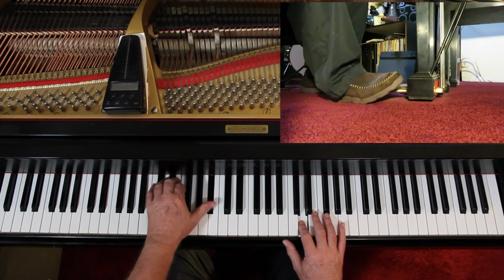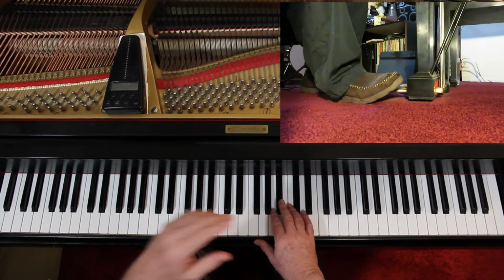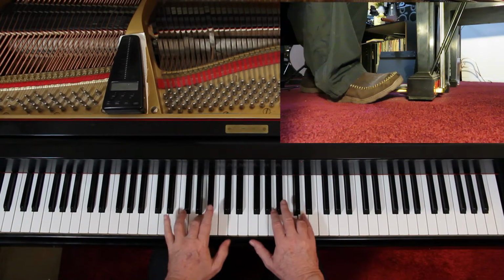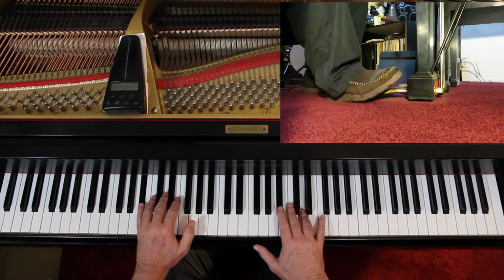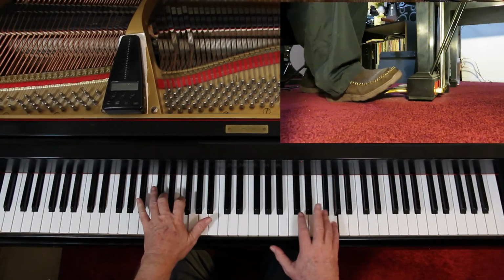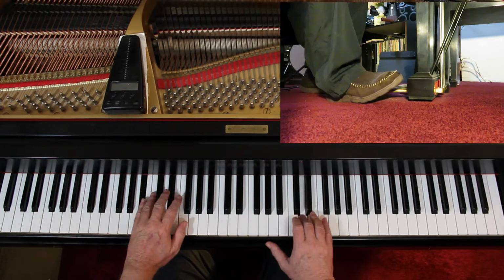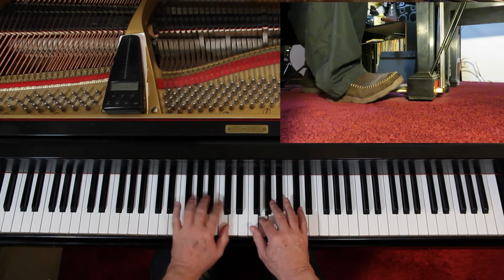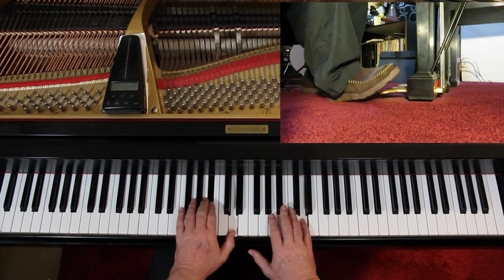I could use it to here, but this is background. I don't care if I connect that or not. And the fourth line down, I don't pedal that measure. Last line, first measure, again, I connect the Fs. Just the F. That's all. And I'm only using pedal to connect the repeated notes in the right hand that I want to connect. And that's one of the reasons we use it.